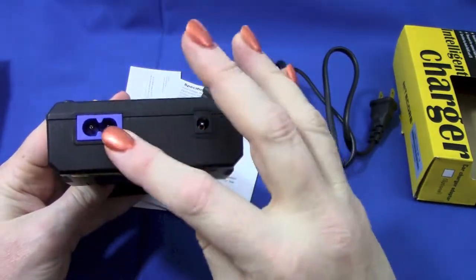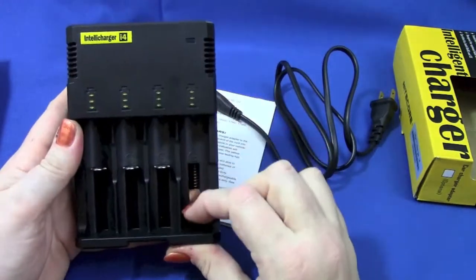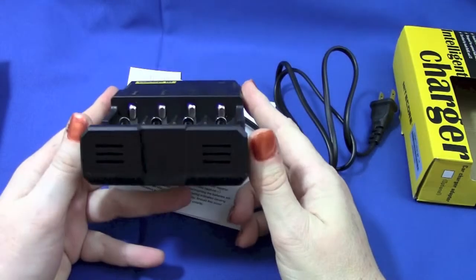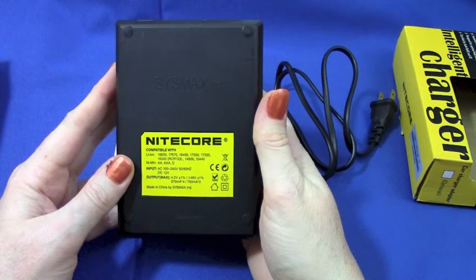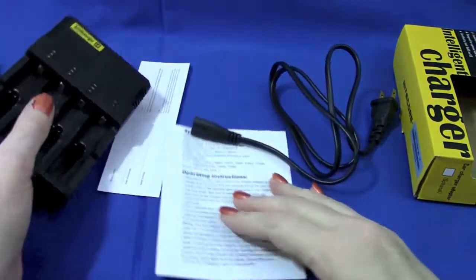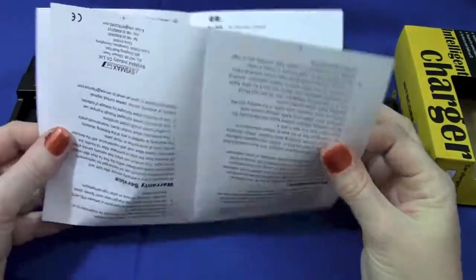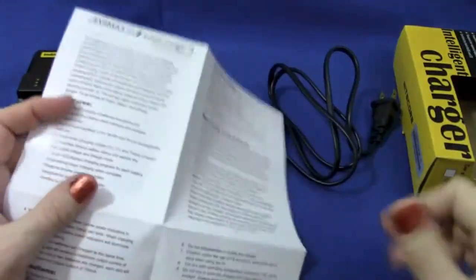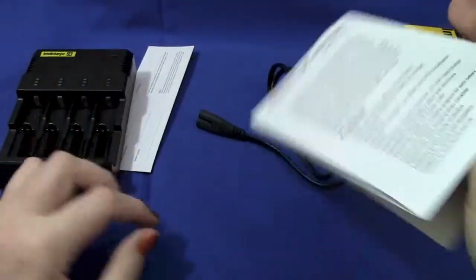The cable does not have a brick on the end, which appeals to me because those bricks are hard to get into surge suppressors. It has nice springs and the adjustable little tray instead of just a foamy little spring on the bottom. It lists all the batteries it's compatible with on the back, and it comes with a pretty slim manual - features, operating instructions, your basic stuff.